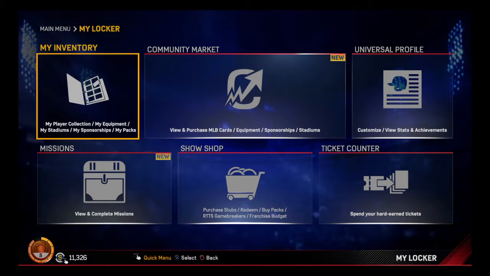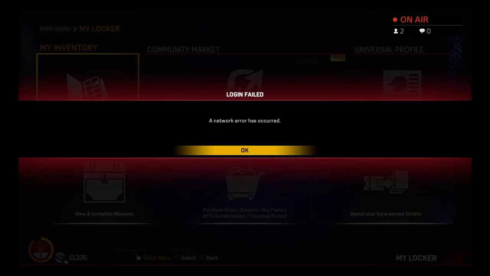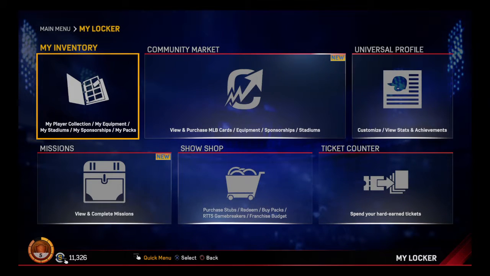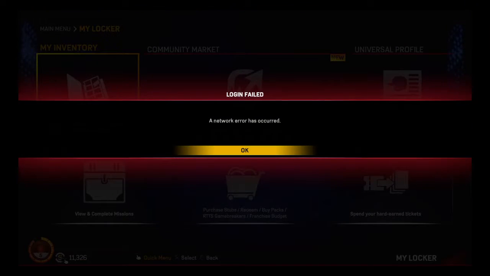And I will be going to my inventory right now and start opening up some packs here, as I know you guys love packs. Oh no, not the network error. Oh, it was doing so good. Oh, let's try it again. I will be opening packs here as soon as MLB will let me go to my inventory.